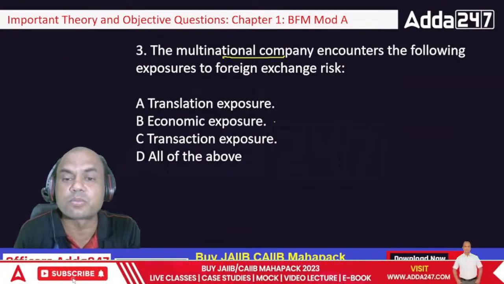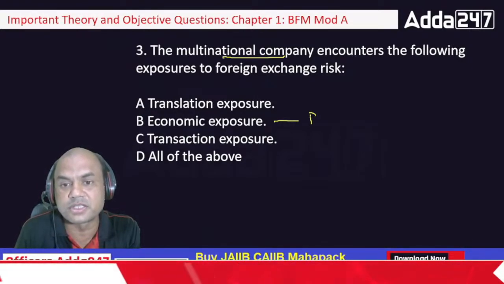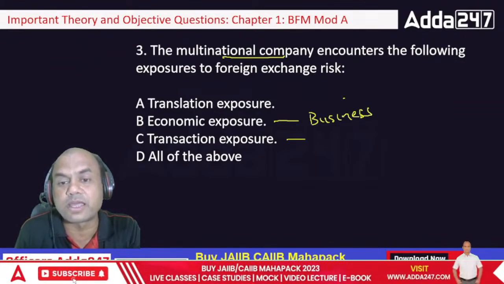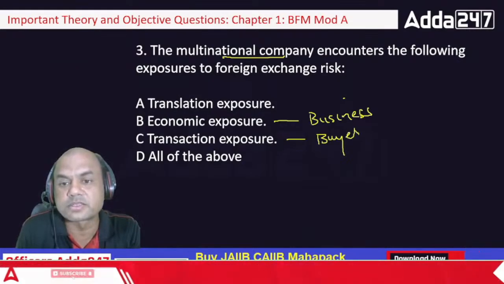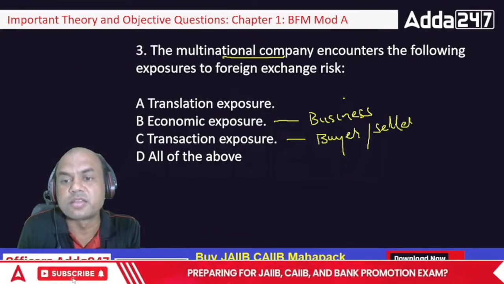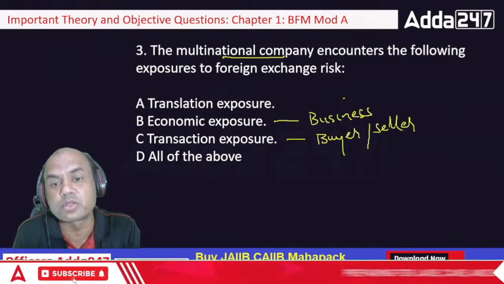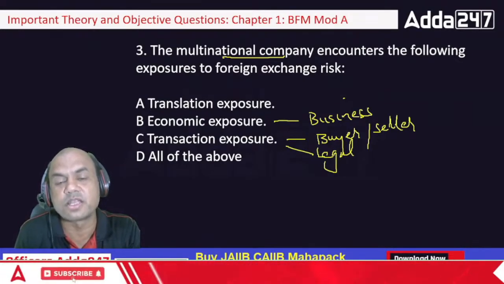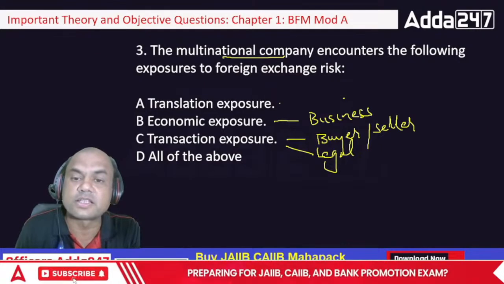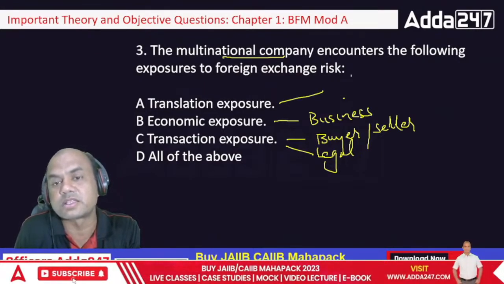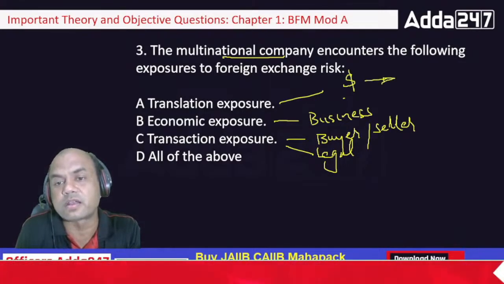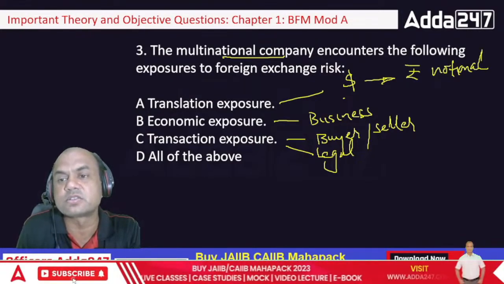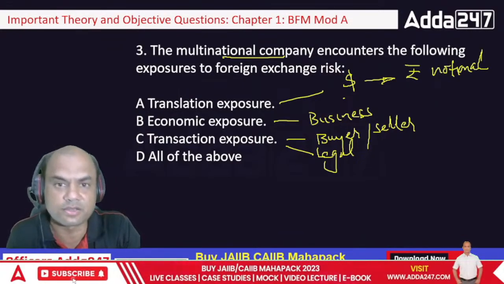Economic means what? Related to business, economy. Transaction means what? Related to the buyer and seller. This may be affected due to legal laws also. Legal risk is also part of this only. And what is translation? Translation is when you convert the foreign currency, dollar, to INR, rupees. This is always known as notional. Translation risk is always notional. It is never physical.